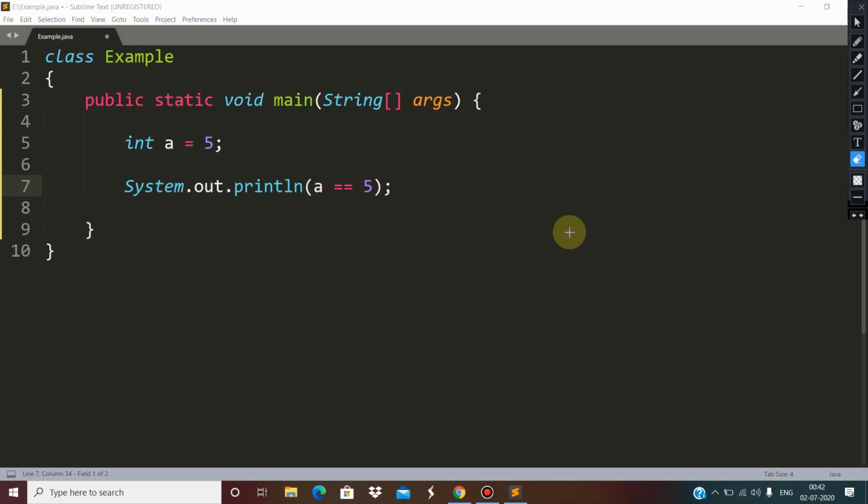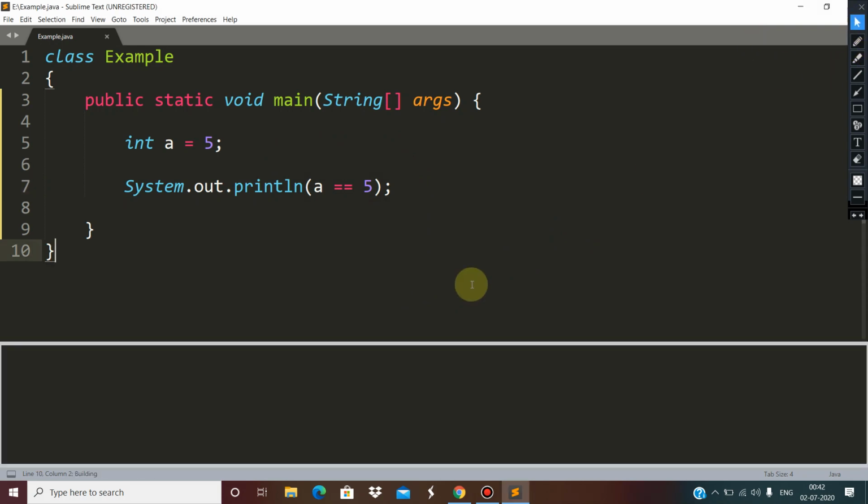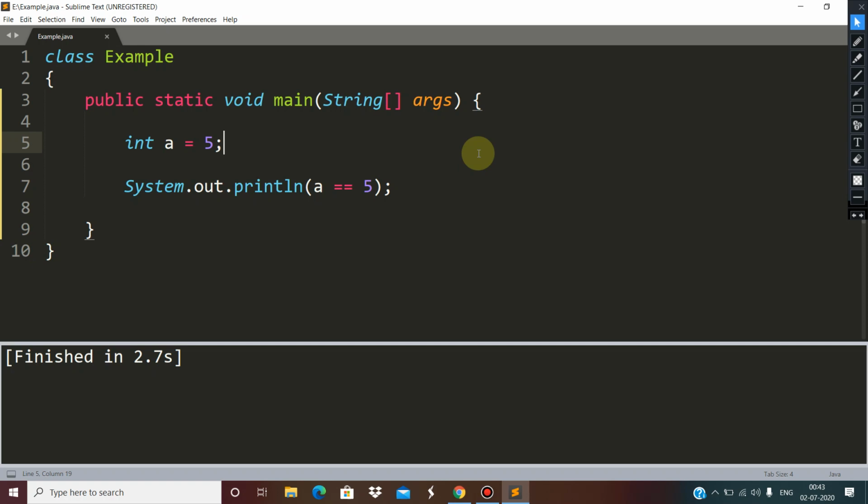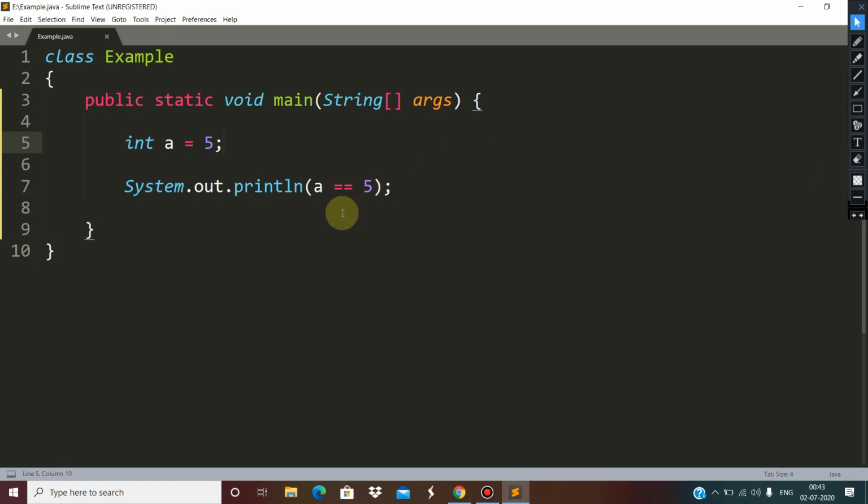If we compile this example, you see that since the value of a is 5, which we have initialized, and here we are checking if the value of a is 5, when this expression gets evaluated, the result returned is true.